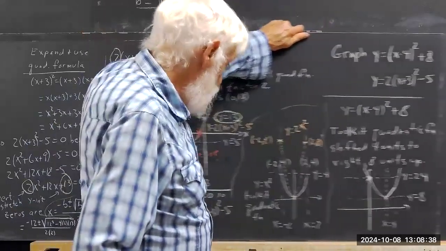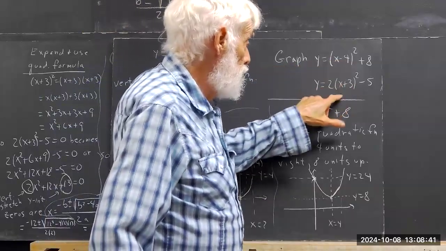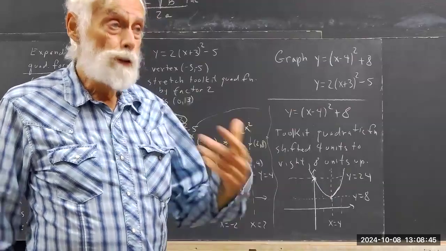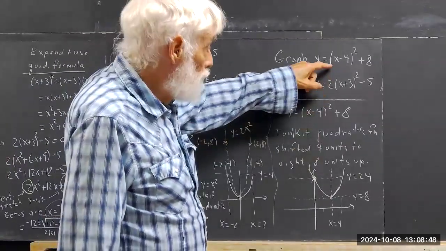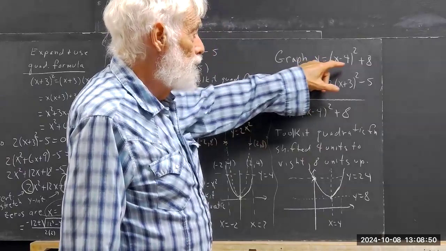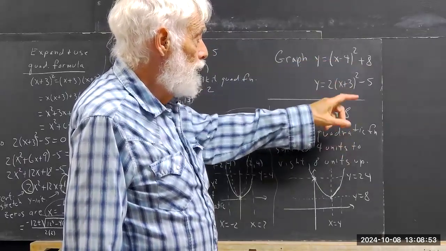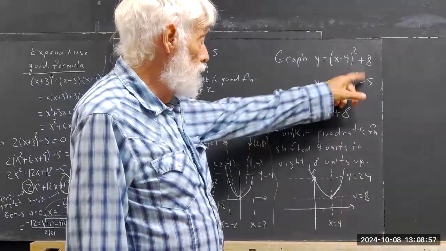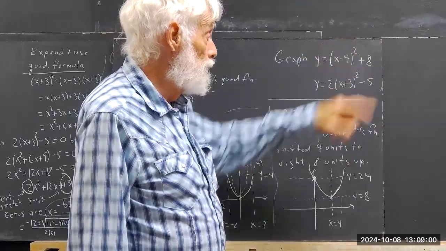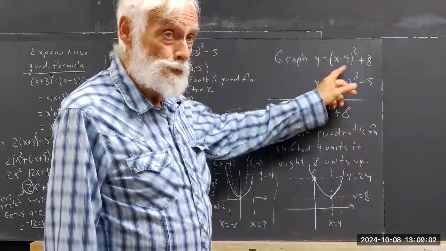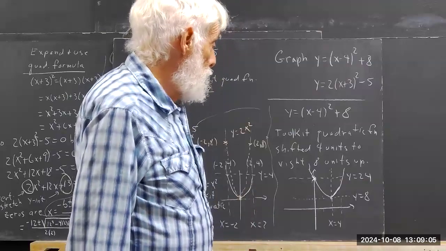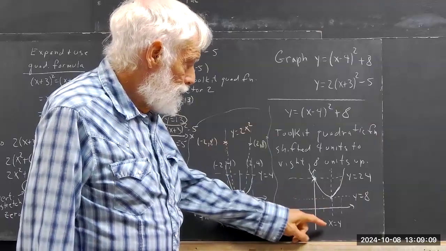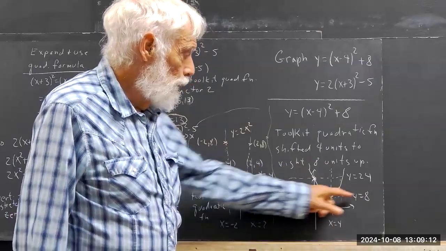We have this function here that you're asked to graph, and then this function. You can recognize these as the vertex form polynomial. You can also recognize this as a horizontally shifted, x being replaced by x minus 4, and vertically shifted, y goes up 8, right? There's your horizontal, vertical, that's x minus h squared plus k. h is 4, k is 8. Meaning that you graph this thing, and here's the x equals 4 line, here's the y equals 8 line.